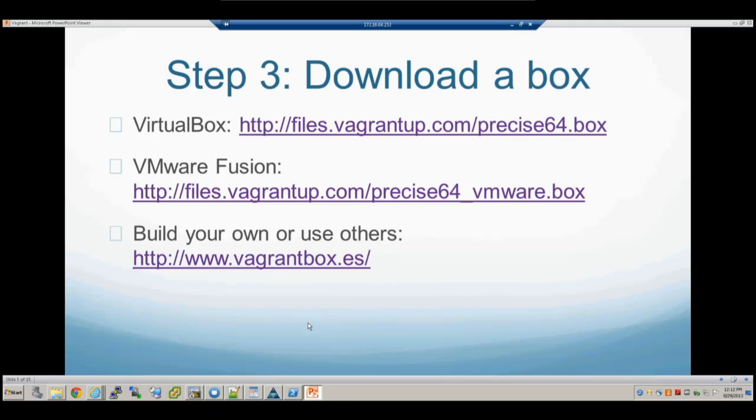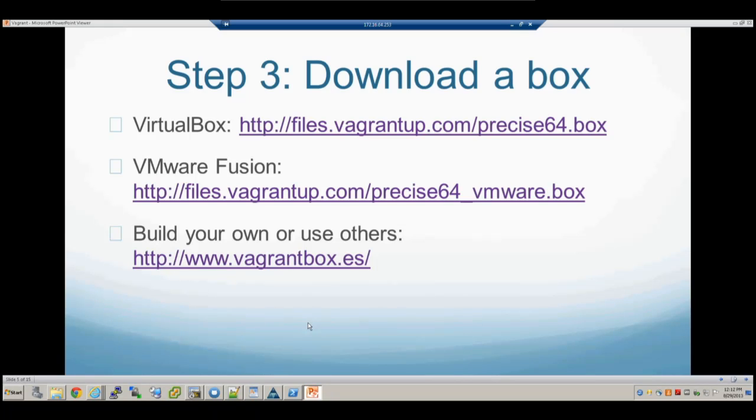Now, you're not just limited to the box files that are available publicly, you can make your own. Mitchell has free instructions on how to create your own box files. Now, if you want to use box files that have been created by others, the majority of them out there are for VirtualBox, since that was the first platform that Vagrant supported. But there's a growing VMware community within the Vagrant space, and we're hoping that we can get some more of you guys out there familiar with Vagrant, because we all need to get a little bit of DevOps knowledge out there in the next version of data centers that are being deployed.